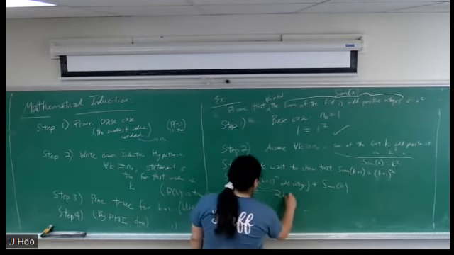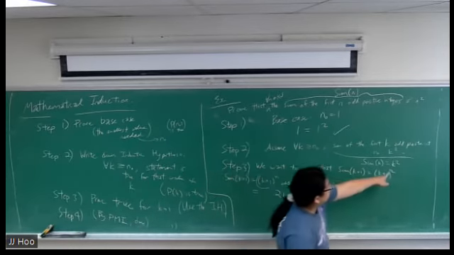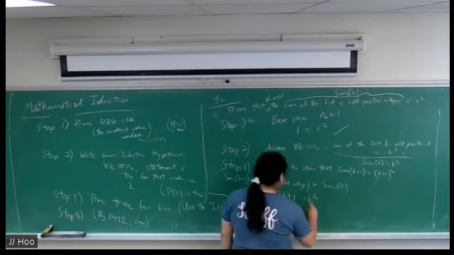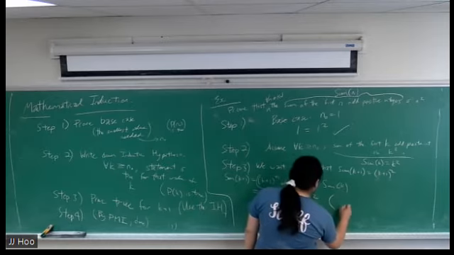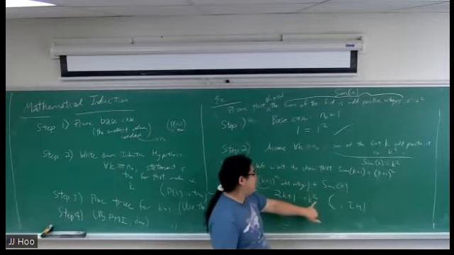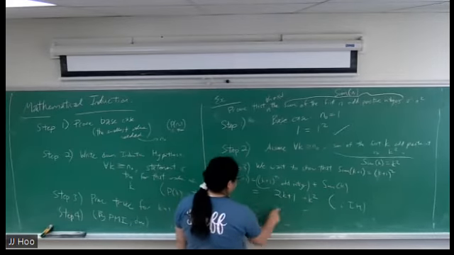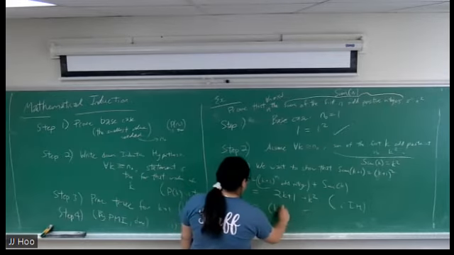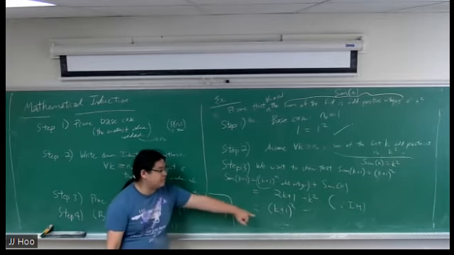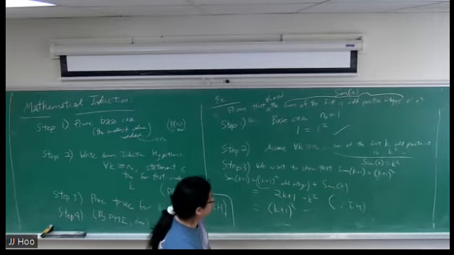This is now 2k plus 1, right, by the definition. And then what's sum k? Well, this is where we use the inductive hypothesis. And so here, we would say this is because of the inductive hypothesis, right? This is where I use it. I'm converting sum k into k squared. But then now I can recognize that, if you factor this, this really is just k plus 1 squared. So I've proven that the sum for k plus 1 is k plus 1 squared, right? So that's how you would do that.